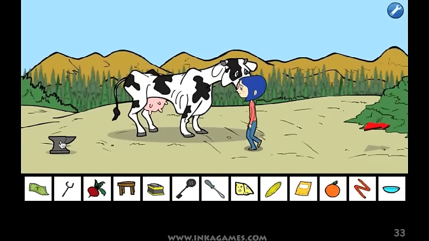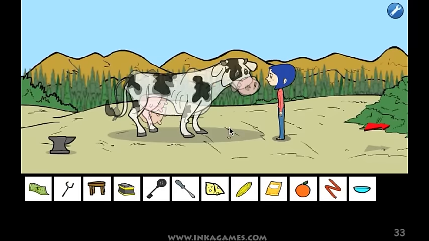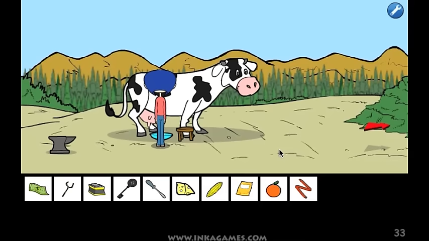Get this anvil. It's very heavy, I would imagine. Let's get this cow all bulked up. Now she looks much better. Let's get this bench out. And this plate. A few minutes later.